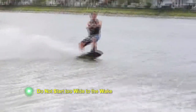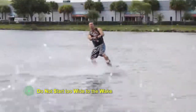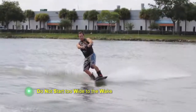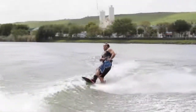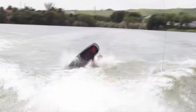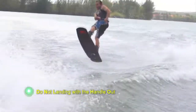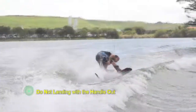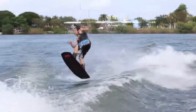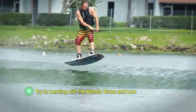So if you start too wide from the wakes, you'll turn and gain a lot of speed, but then when you get there, your body has a feeling of going too fast, so you start to relax or let off of the angle and flatten off, which usually means people are going to end up on their heels. If you jump and land with your handle out, then you land and you get a squirrely landing. Sometimes it pulls the handle out of your hands, or it just pulls you over, or you wobble really bad when you land. So definitely want to keep the handle under control.